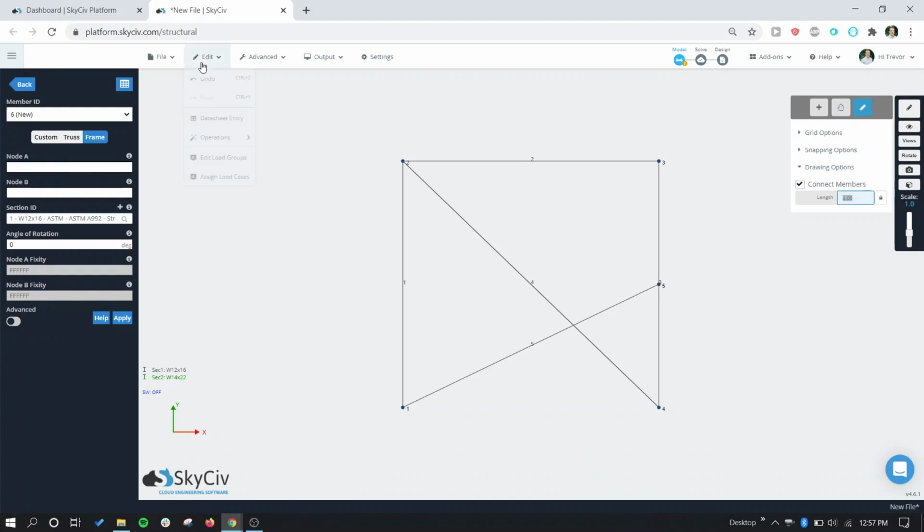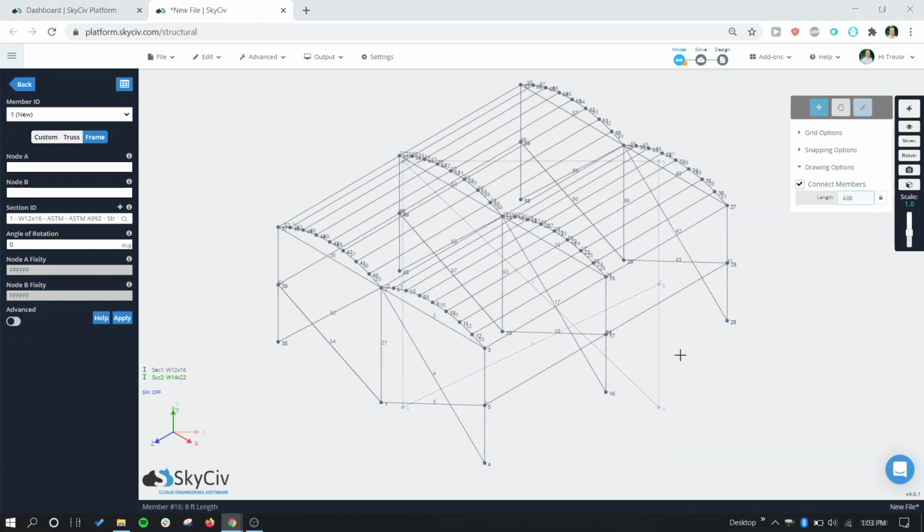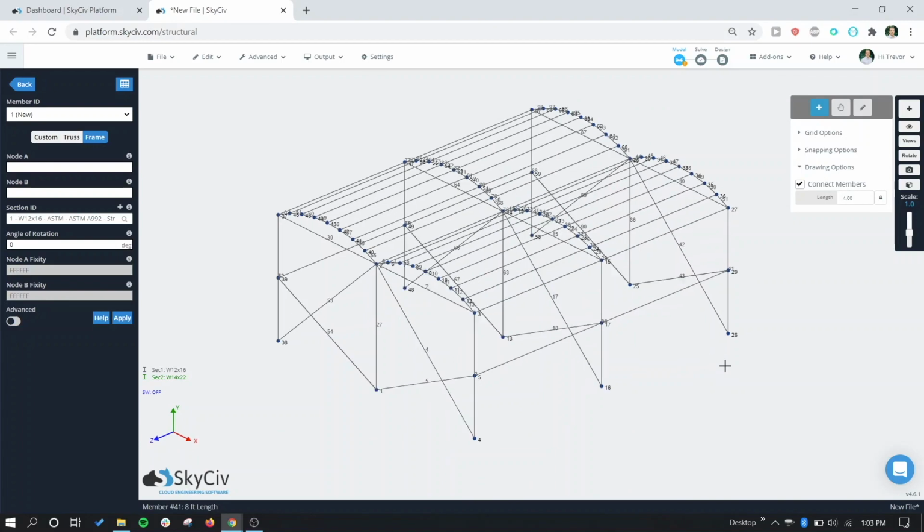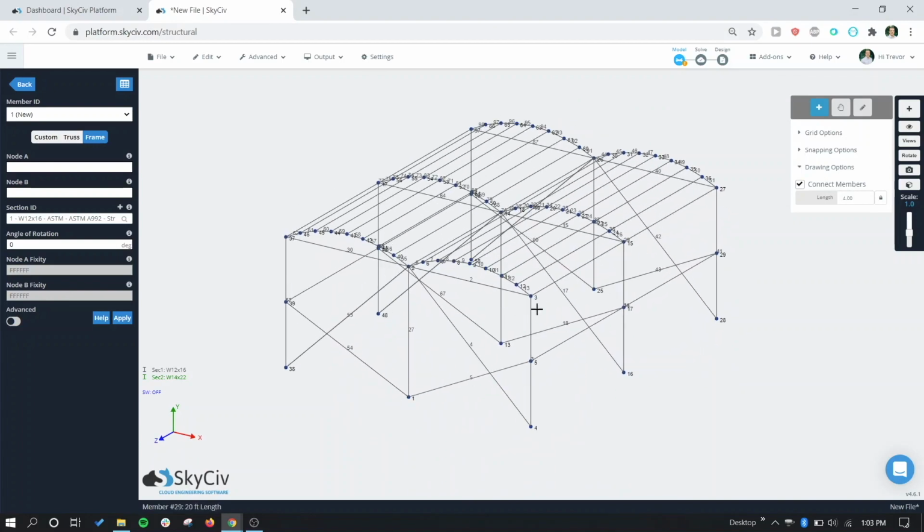Aside from the pen tool and the data sheets, make sure to take advantage of these operations that are under the Edit tab. Some of the ones that are useful in this case are the Repeat, Mirror, Shift Nodes function. Also the Rotate function, which is like a rotate copy, and then Curve Member Generation or Spiral Member Generation. As you become more experienced with the software, you're going to find which combination of data sheet manipulation, pen tool, and operations work best for your type of project. We can see here that we use the curve member function to generate this member here. Then we use the repeat function to generate these two frames here and here. And then we use the mirror function to mirror this entire bay across this way along this axis here.